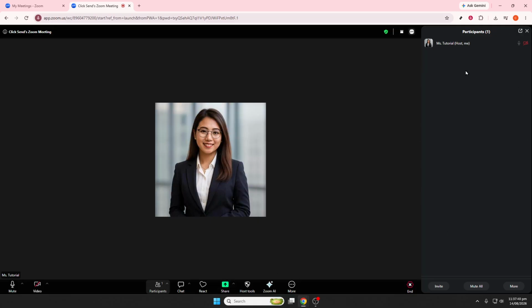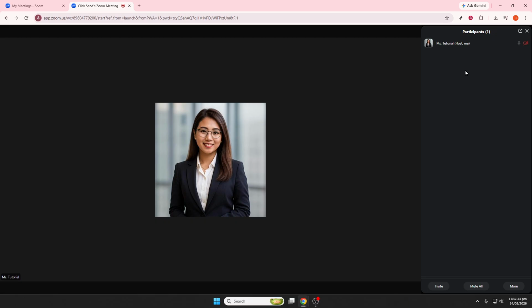A list of attendees will then appear on screen. Here, you can review useful information such as each participant's name, email address, join time, leave time, and total duration in the meeting. This is especially helpful if you need to verify attendance, check how long someone stayed, or keep records for training sessions, team meetings, or online classes. If you want to save the attendance list, click Export. Zoom will download the report as a CSV file, which you can open in spreadsheet software for easier sorting, filtering, or record keeping.